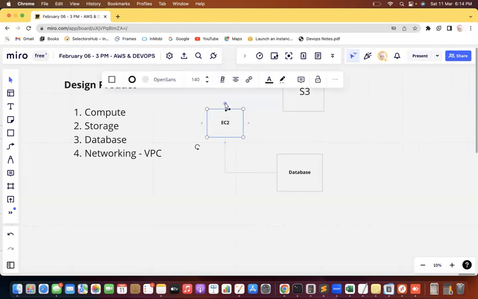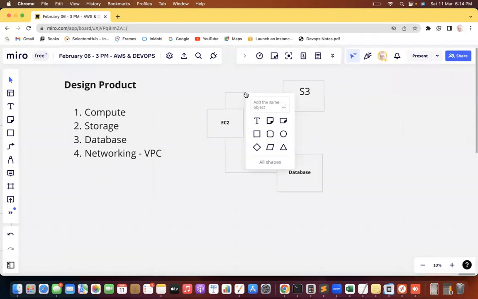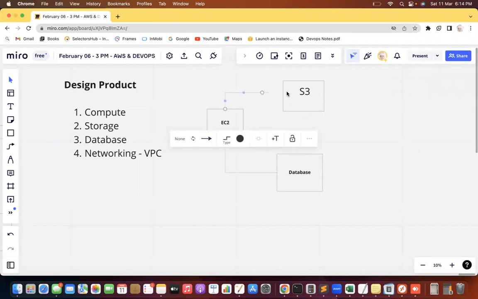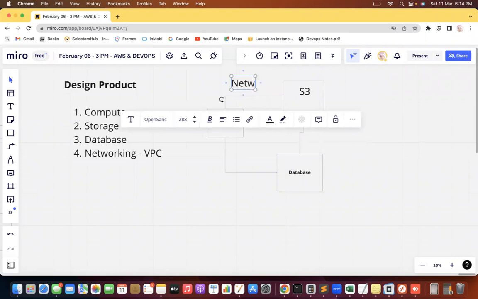Whenever you launch any resources, those resources have to communicate with other applications. Yes or no? So these resources communicate via network only. Without network, there is no communication between the resources.